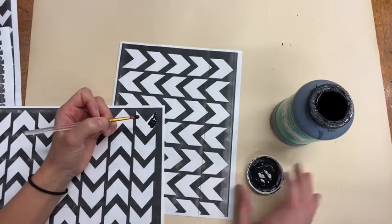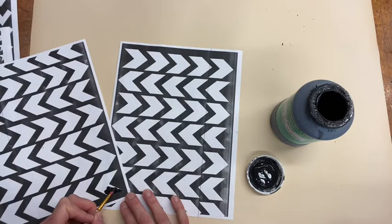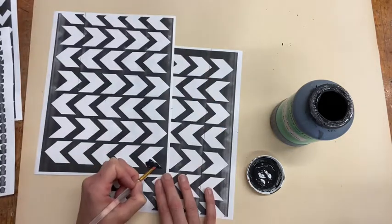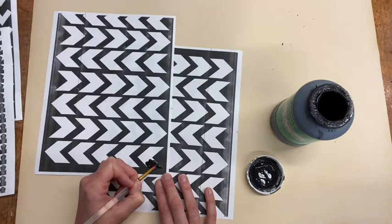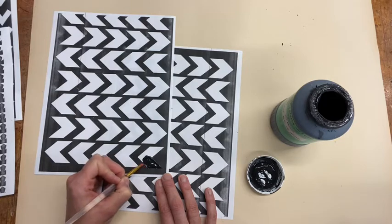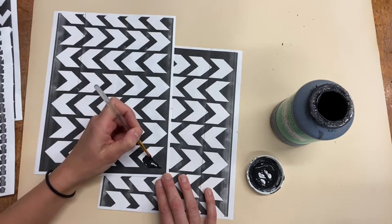We don't want to paint it on and make it nice and thin, like we're not painting a wall, okay? We want to lay down a nice thick bit of underglaze. I'm just going right up to the edges.